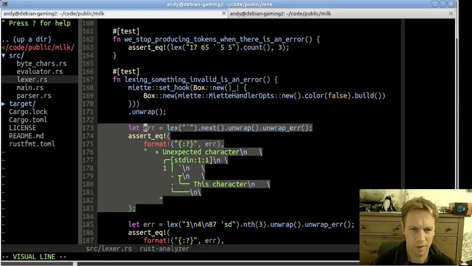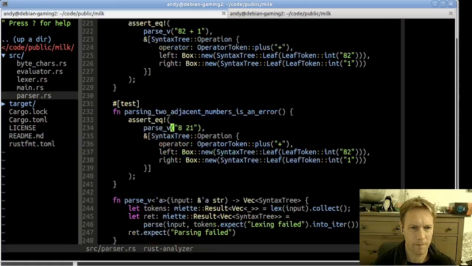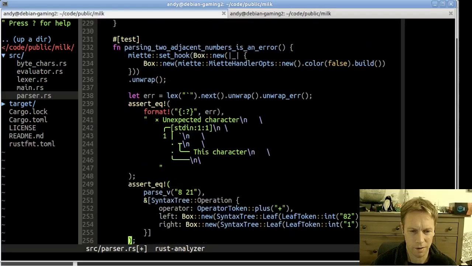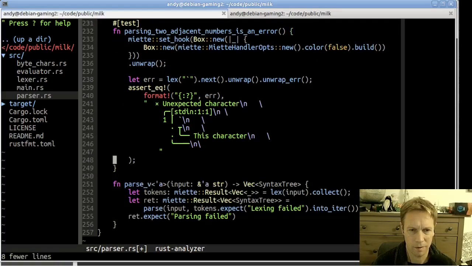But yeah, we're going to do something similar to this in our parser. Like this. So first of all, turn off color. Maybe we should wrap that up in a function. Then do something, and then the answer should be a decent error message. So instead of lexing something, we're going to be parsing something.